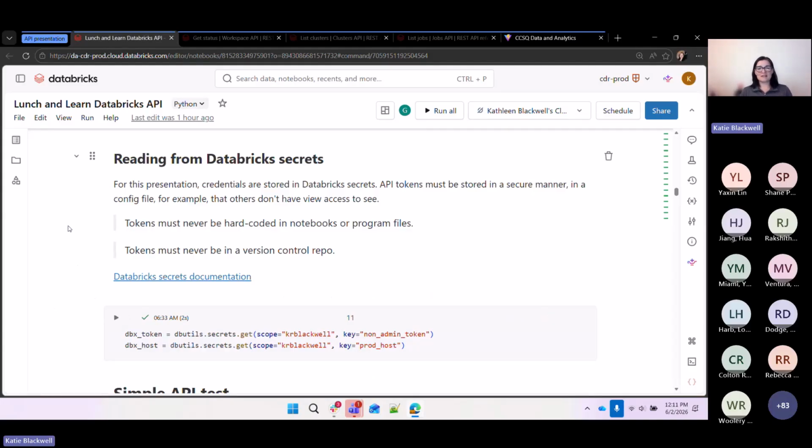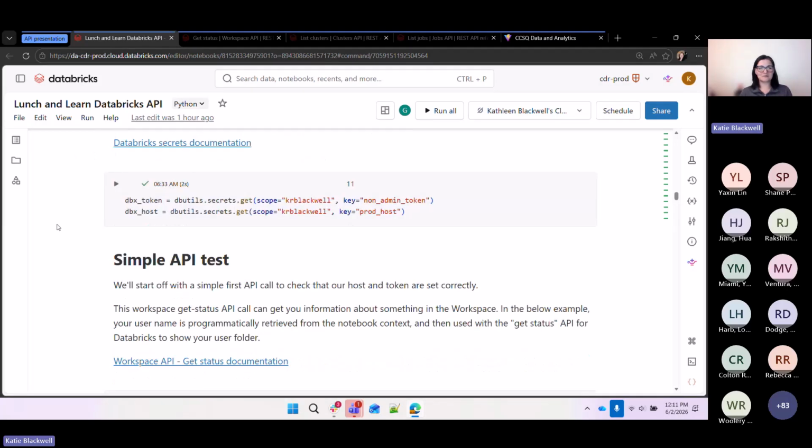And remember, tokens, never hard code a token in a notebook or a program file. Don't ever let them go into some kind of version control repo. I think the only one that's approved is GitHub. So don't let them go into GitHub or anything like that. So this is another security thing. Just make sure that your tokens are safe and handled appropriately for best practices on security with tokens.